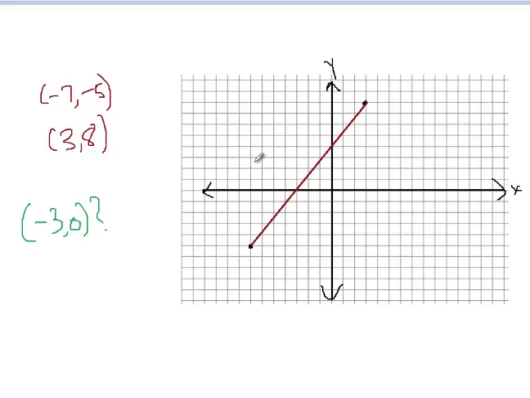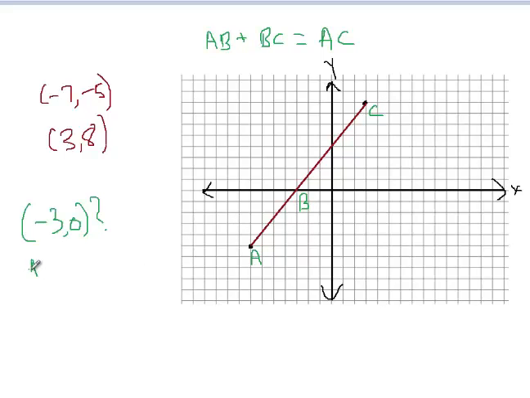But let's say I wanted to figure it out mathematically. The way to figure that out is to find the distance between A and B, where B is the point we're looking for, and B and C, and see if they add up to AC. If B is on the line, then of course AB plus BC should equal AC, like any 2 line segments. If it's on the line, this segment plus this segment should equal the entire thing. So let's apply the distance formula to figure it out.